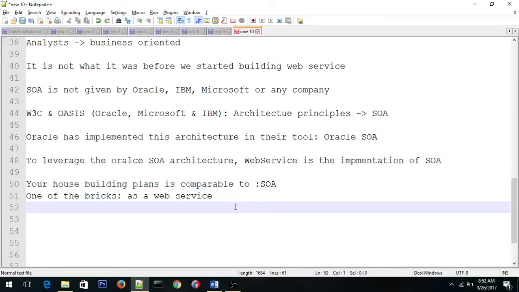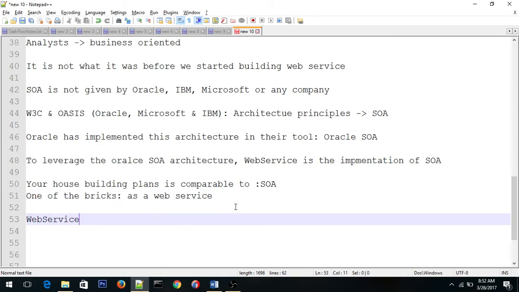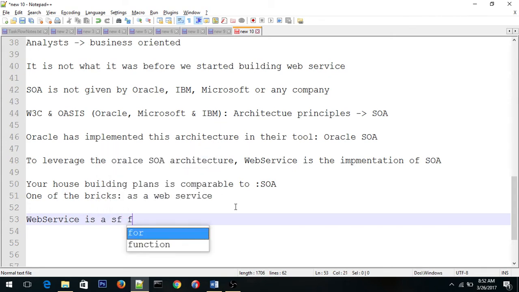And this web service, as I said, is a software function. As I mentioned before, it's a piece of service. It's a service on our website, or in Java it's an... it's a software function.